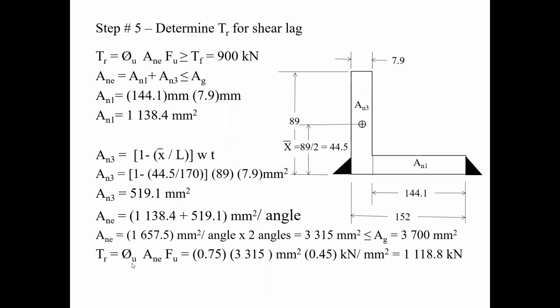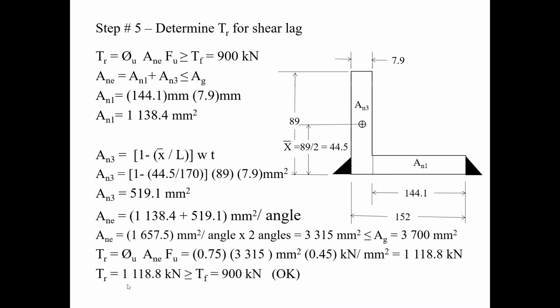So now we have our equation, and of course we use the FU value. Whether you're using 300 MPa steel or 350 MPa steel, the ultimate tensile strength is always 450. And since I like to work in kilonewtons, I will convert this right away to 0.45 kilonewtons per square millimeter. In other words, I divide right away by 1,000. And of course, this is the reduction factor. There's my area. And the TR value is 1,100. Perfect, which is greater than the TF value of 900. Great. I know that it's sufficient.